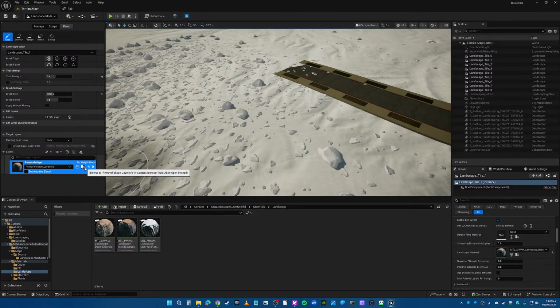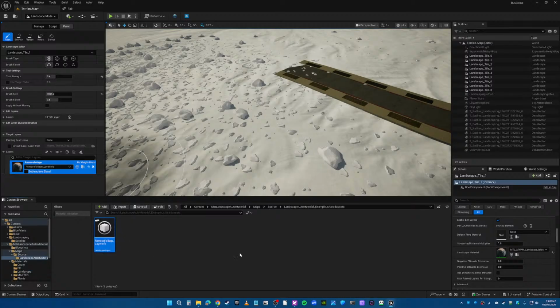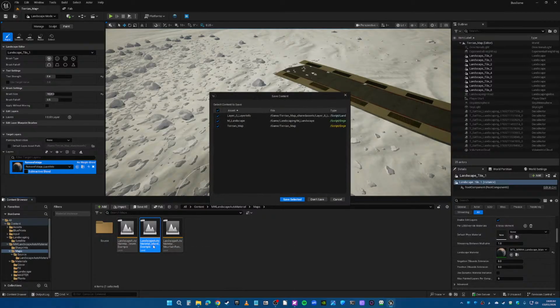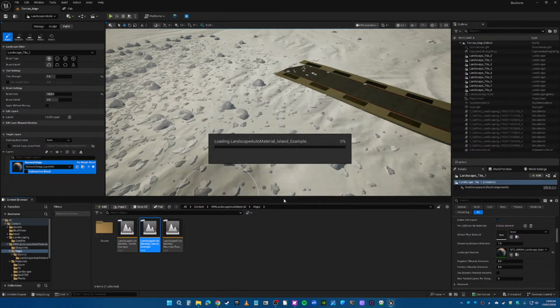Okay. I might just open this level and see how it's set up, see what I could be missing.